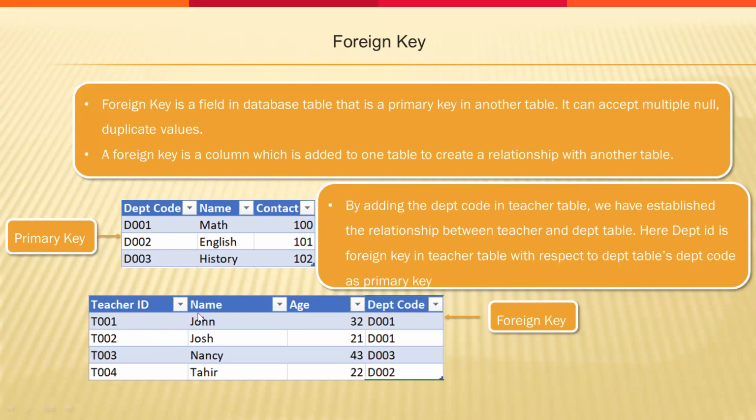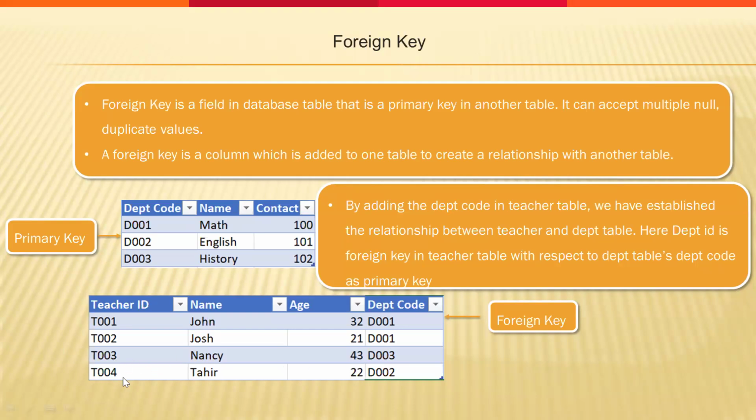Imagine it this way. Teacher T001 is related to department D001. Teacher T002 also works for department D001. So there are 2 teachers for department D001.